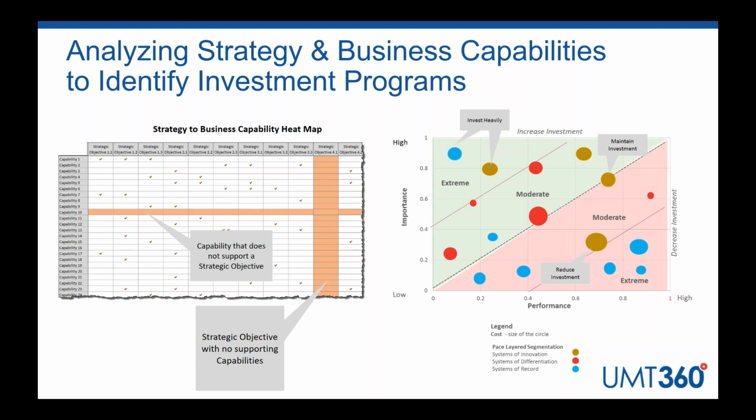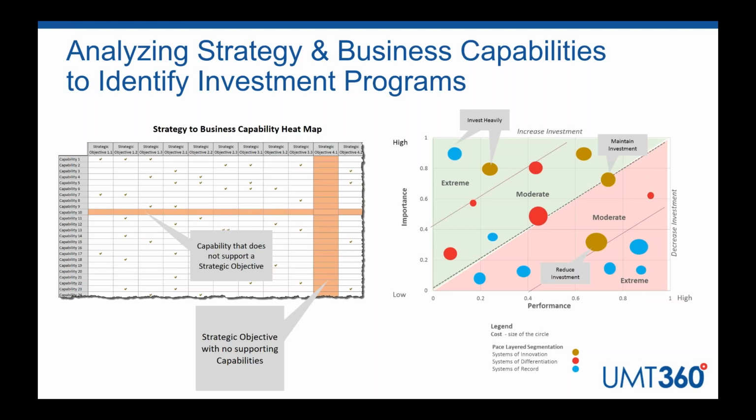So what are the investments I'm going to make to improve the performance of these critical business capabilities? So we're going to increase investment in these. As I said, this kind of middle diagonal here represents the perfect ratio between business importance and performance. And we may want to just maintain investments in these capabilities because they're working well for us. Conversely, if we look at capabilities on the far right here, which are high performance but relatively low business importance, maybe those are capabilities that we're going to reduce or decrease investment in over time.